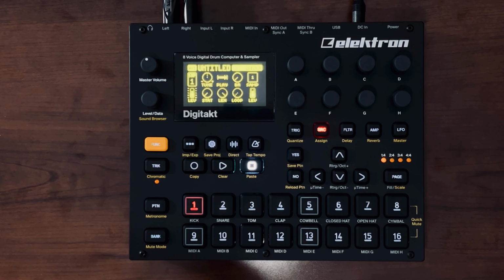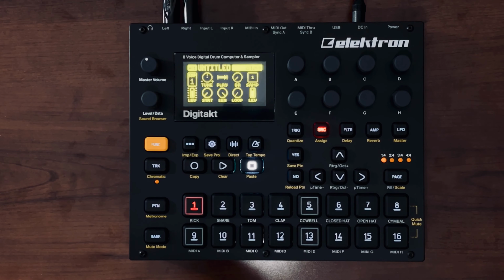I'm going to show you today how you can make a synthesizer out of literally any sound using the Electron Digitakt. And it's actually a lot easier than you might think. Essentially, what we're going to do is take any sample and create a single cycle waveform from that sample, and effectively it becomes an oscillator, which is really cool. This is a great trick for sound design on a sampler groove box like this.